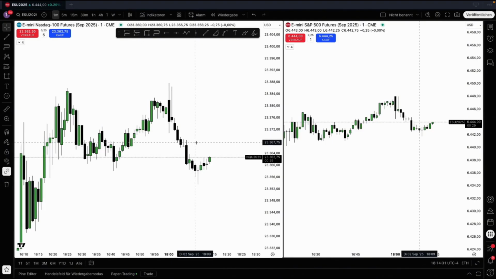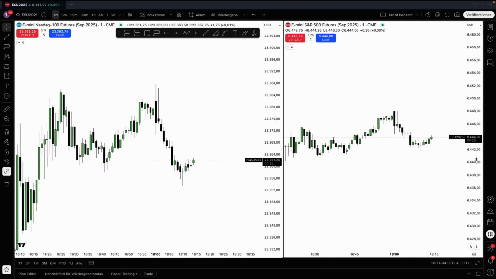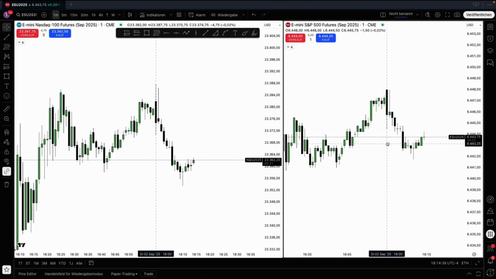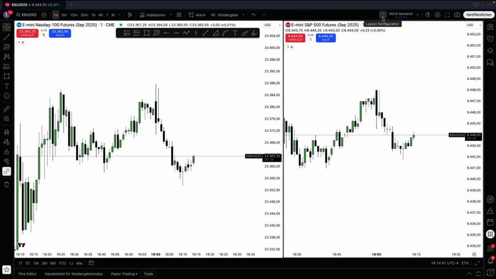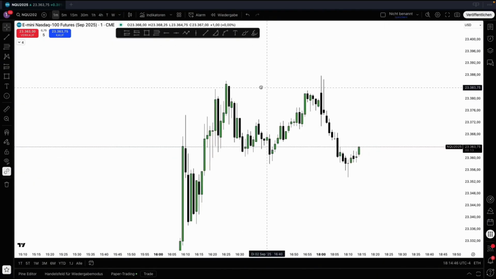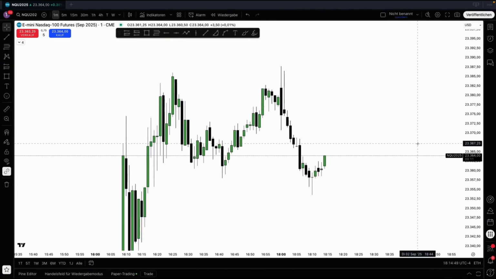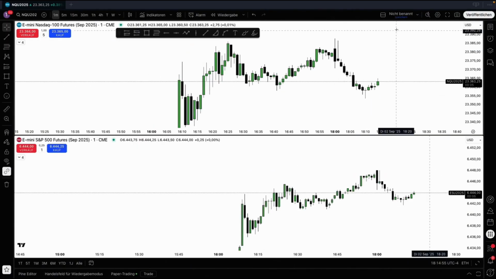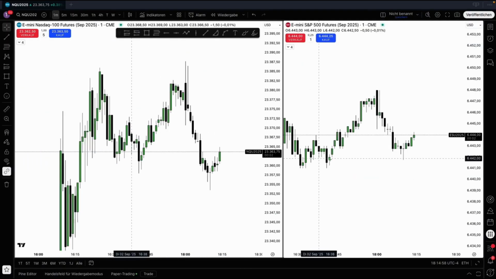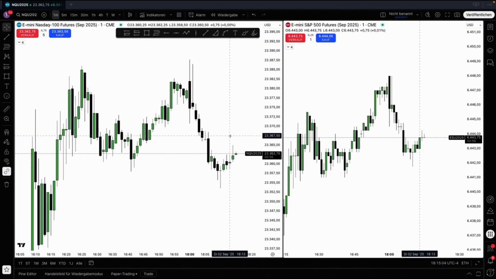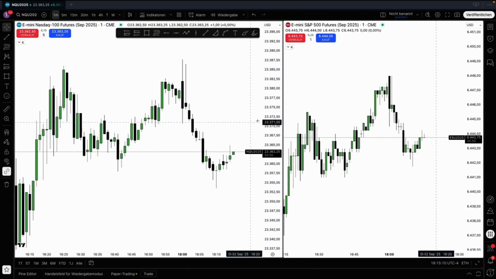First of all, regarding the layout, as you can see here, I have two charts side by side, the Nasdaq and of course the ES. For that, you just need to select the layout configuration up here, depending on whether you want one chart or more. I usually have this set up when I'm in a trade, whether you want two charts side by side or one above the other. I clearly prefer having them side by side. For me, that's simply the most organized view, but of course you can set it up however you like. That's it for the layout.